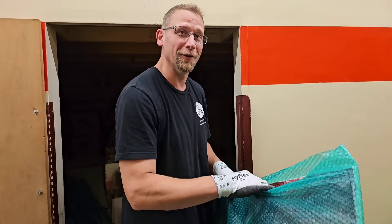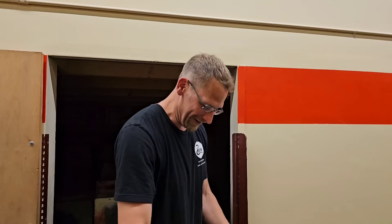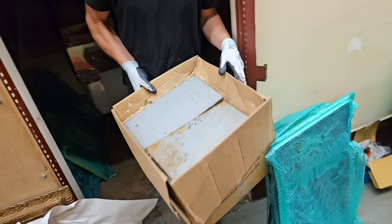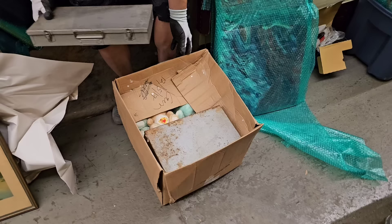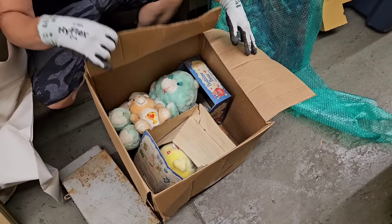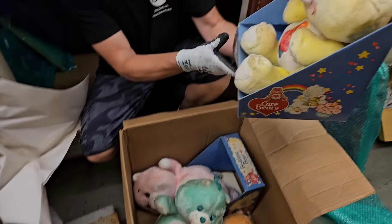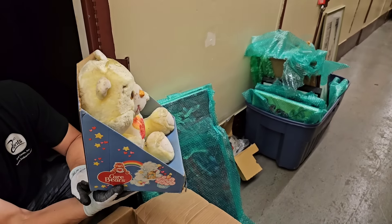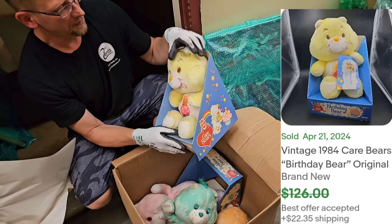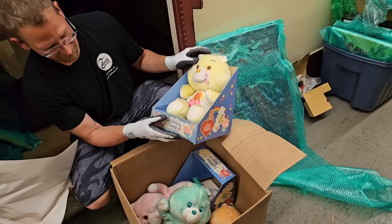That one went right over my head. That hat was meant to catch those kinds of things — that's my new marketing for my band. I'm realizing I'm going to have to hustle to make money. What's that? Care Bears down there. Oh no way — oh, that could be something! Original box Care Bear — that's probably worth some money. 1984, a little dirty, but it's still in the original box.